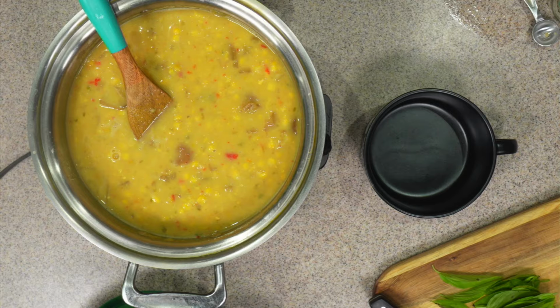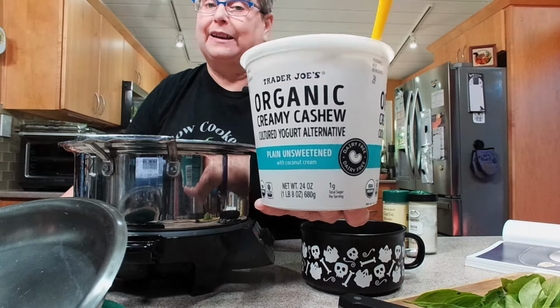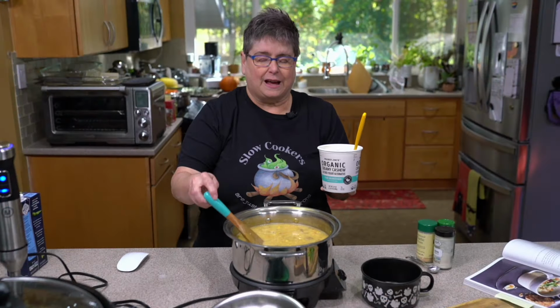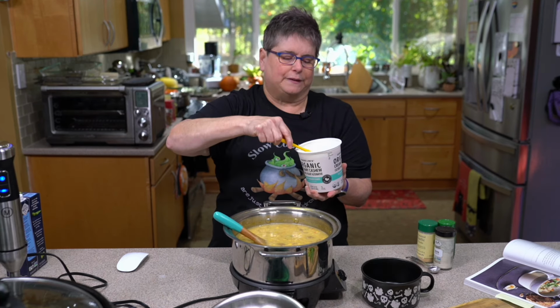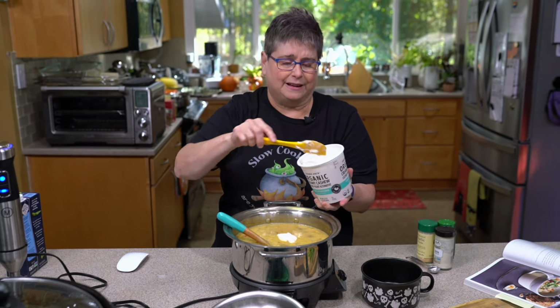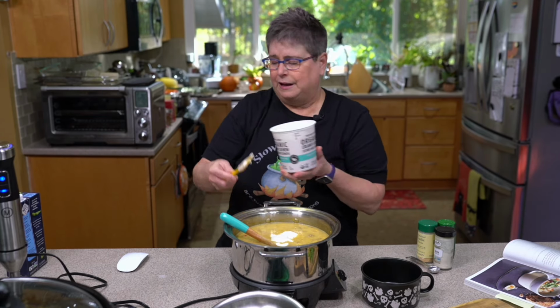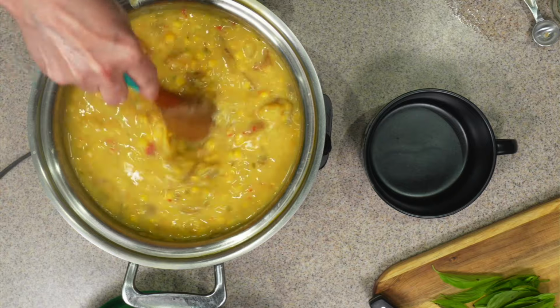So this is the Trader Joe's yogurt. So it does have coconut in it. The only one is Kite Hill Almond Unsweetened that doesn't have coconut. I was still mad about paying $7 to $10 for one thing, and this was half the price. It's a little less. I'm going to put in about a half a cup to a cup. You could also choose to just put this on per serving, and we can put in some more per serving.